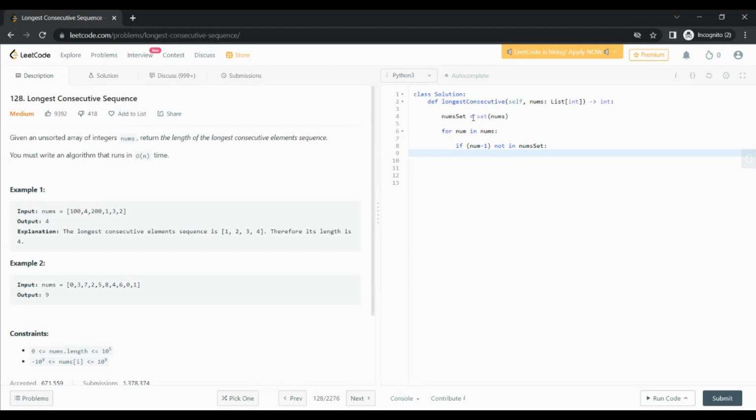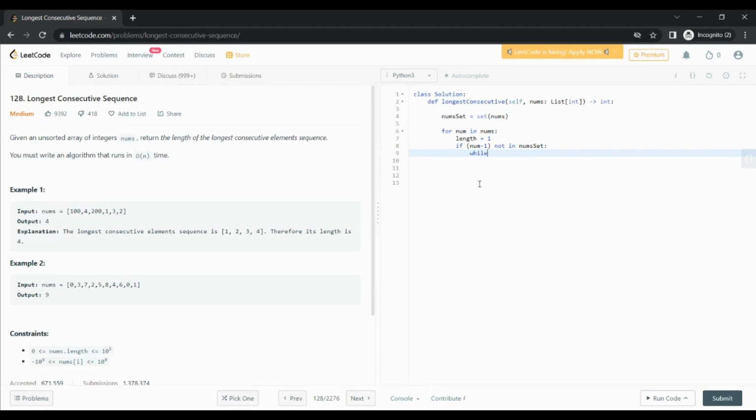So we keep checking the next number. We also have a temp variable. Let's name it length and let's initialize it to 1. The reason we are initializing it to 1 is because the number itself is a sequence, right? So the length of that is 1. So if we have only 100, the length of the sequence would be 1.